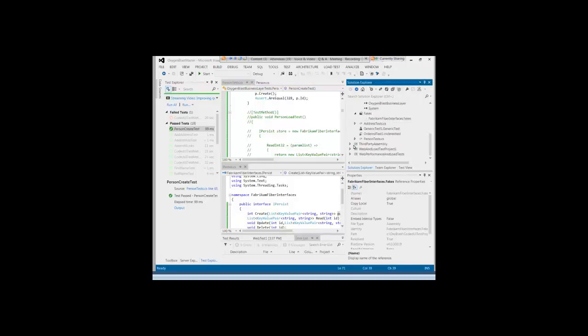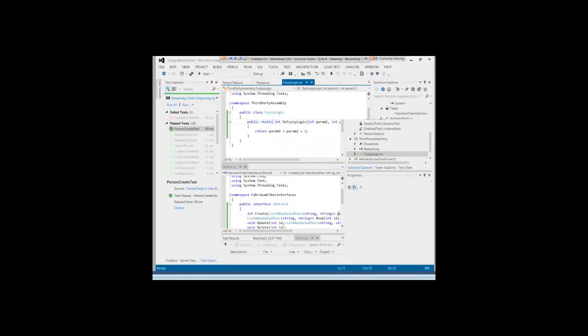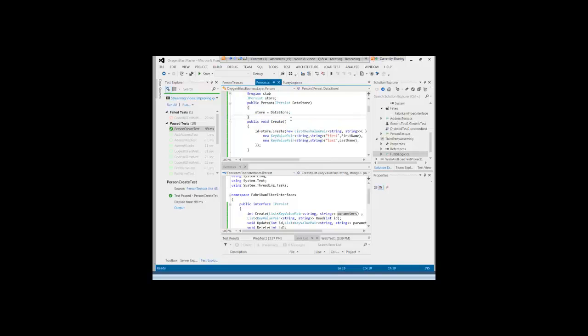So back here on my fake, I've created a new implementation for the create. I said, no matter what, give me an ID of 328, and then set the first name, last name, call the create method, and then I'm going to check to see that they're equal. So when I run my unit test, person create test, passed. So it's all good.